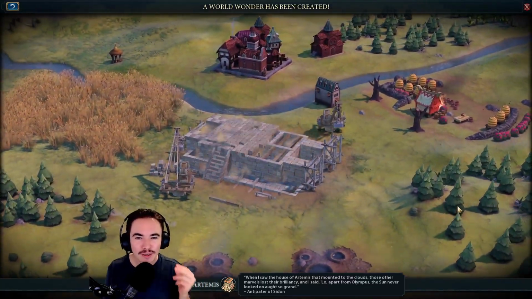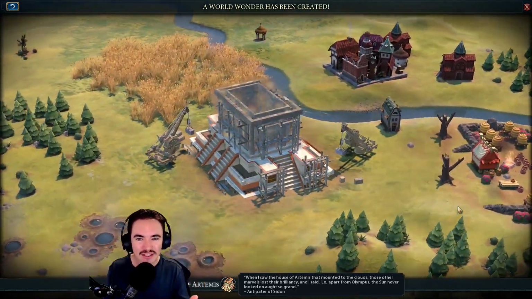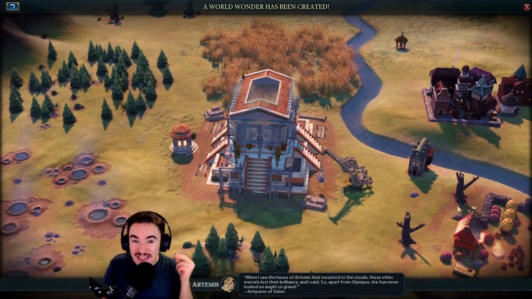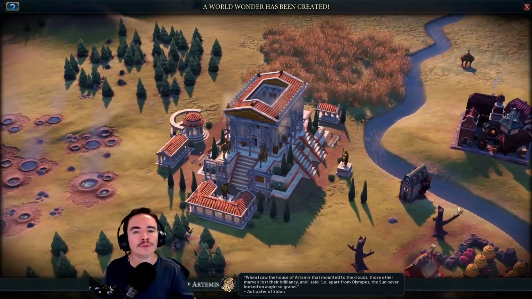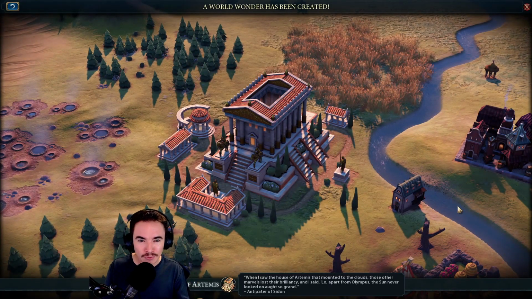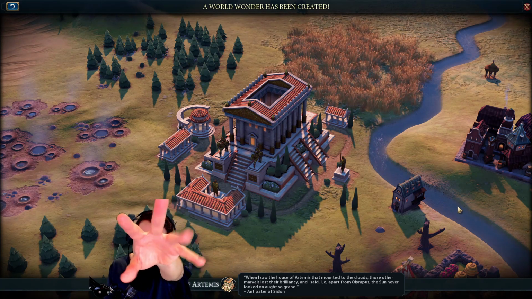In this video, we're going to go through everything you need to know about the Temple of Artemis Wonder in Civilization 6, including some advanced tips related to this wonder the game doesn't specifically tell you. For example, exactly how are the amenities distributed across your empire when you build the Temple of Artemis Wonder? We'll answer this question and more, so let's take a look.